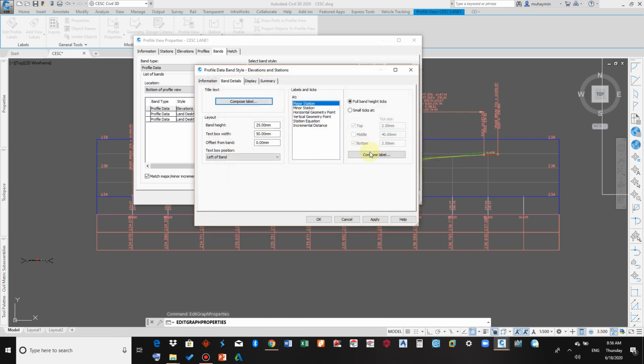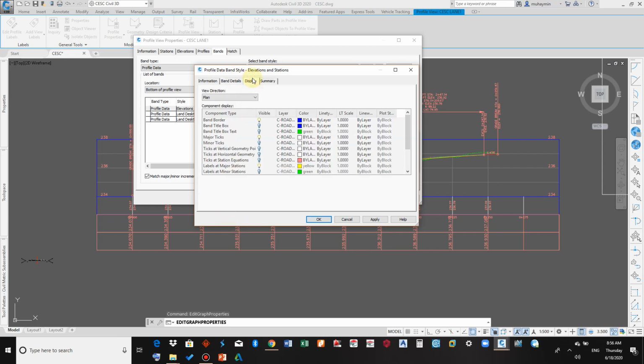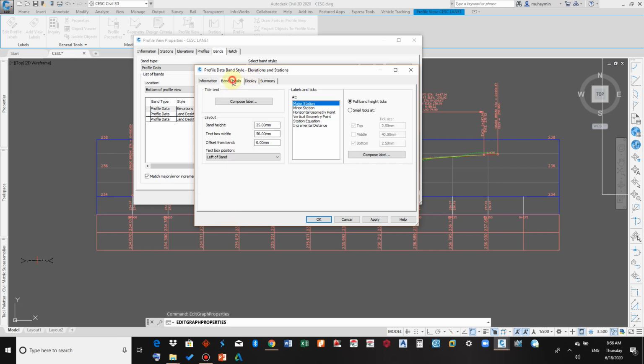And these actually are for this text down here. And this title text is actually meant to be to the left of the band, and this here, just like I said, is for the labels itself.